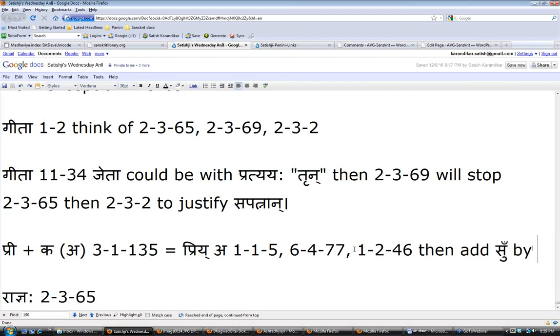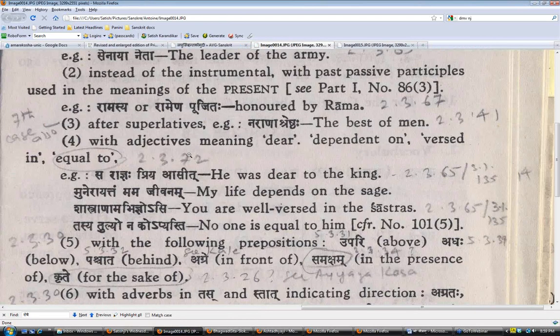Okay, now for next time, time is up. Let me give you a couple of points for next time. Actually, I was thinking of this one for a long time today. The example given is muner ayattam mama jivanam. So my life depends on the sage. The interesting thing, if you look at the dictionary, this is homework for all of us. I think I know the answer, but at least the samadhanam. Just think about karakas. It's not like algebra, so you have to think, you have to make some adjustments. So it says, muner ayattam mama jivanam, my life depends on the sage. Now, if you look at the dictionary, it says a plus yat.